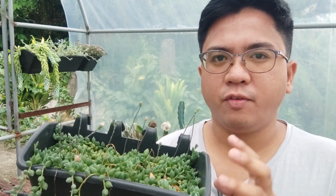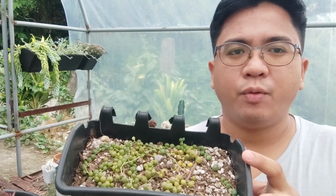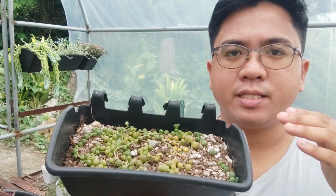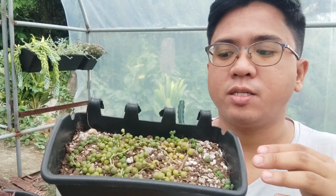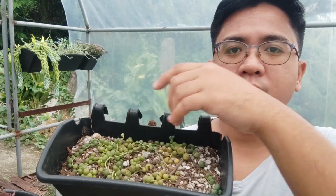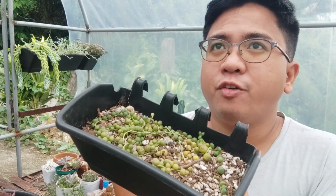And yeah, if you're planting them up, if you have them on this size, I would recommend that you bury some of the stems into the potting mix. You'll plop them on the potting mix and then you sprinkle a little bit of potting mix on top of them. That's what I learned from Mr.